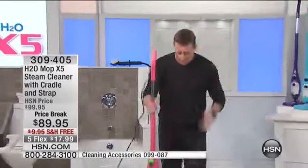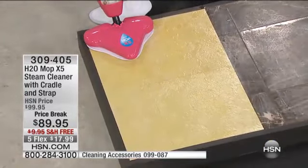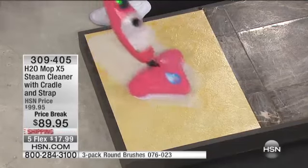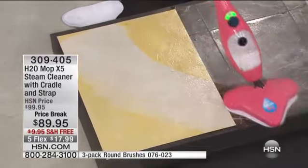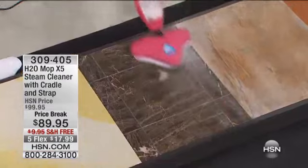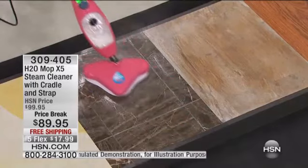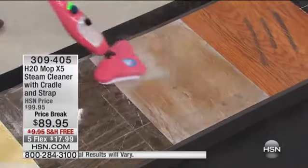We have it in aquamarine too. When you combine the power of steam with microfiber, you get double trouble for all your floors. In a matter of seconds, this pad will heat up to over 200 degrees. You're not just cleaning — I like to use the word sanitize. When you hold this on a hard surface for 10 to 15 seconds, you will wage war on germs like E. coli and salmonella. You have to use chlorine bleach or ammonia to get that kind of clean. Here, you're cleaning, polishing, and picking up dirty chocolate syrup messes using just the power of steam.